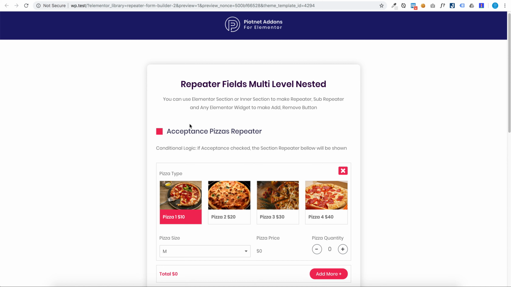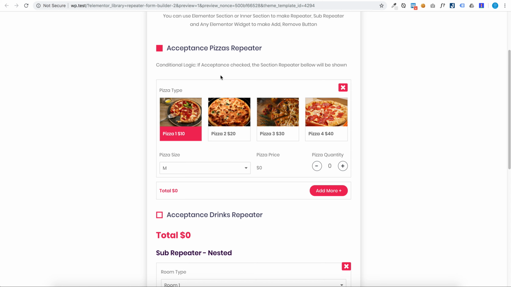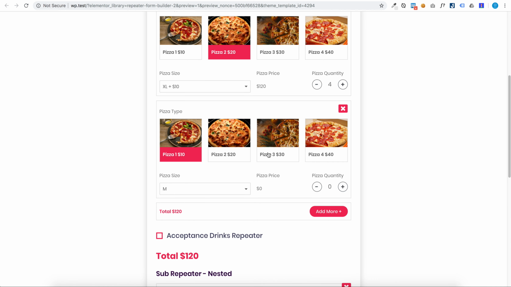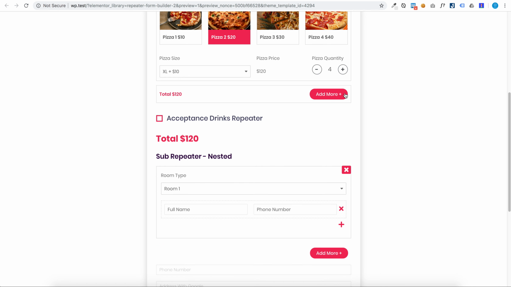This is the order form and this acceptance field. I use conditional logic, and this is a repeater field. You can add more or remove.